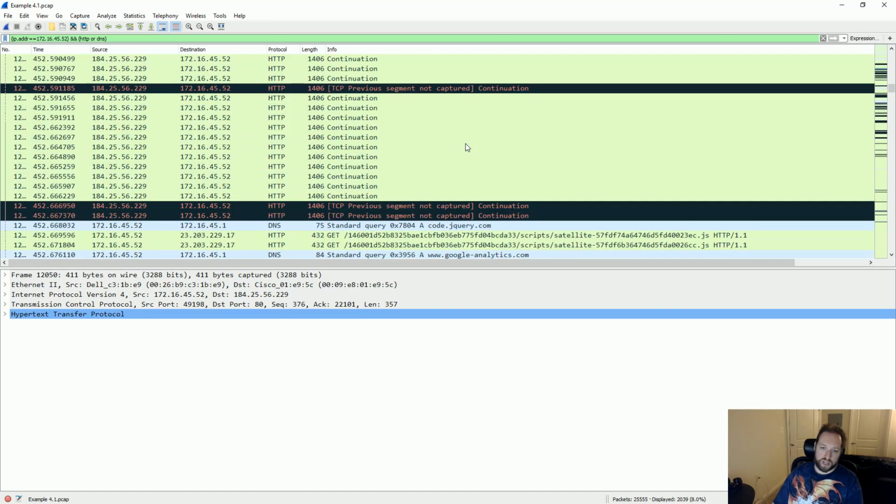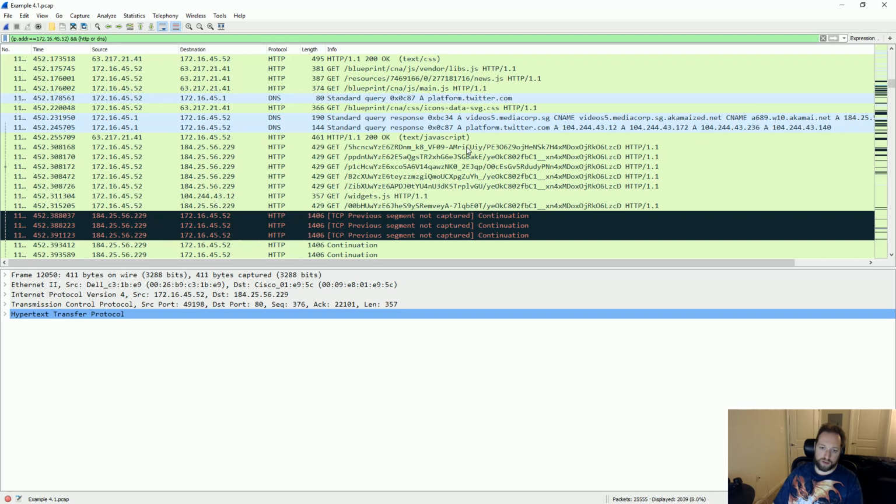Basically, in order to disprove my theory, I would have to dig into this traffic individually and put a lot of manual analysis on it to figure out if there's anything bad in it. For the purpose of this exercise, I'm just going to tell you that this is not the compromised host. You're more or less going to have to trust me on that one or dig into it yourself.